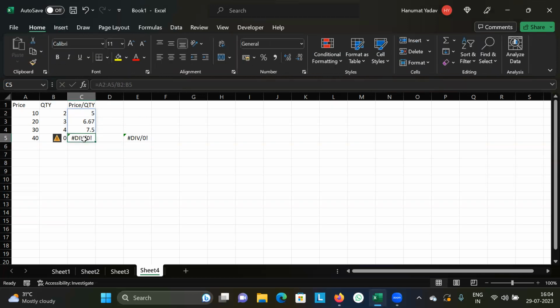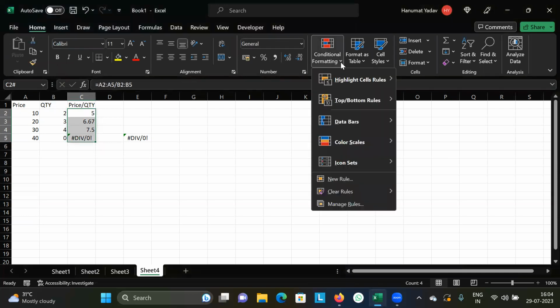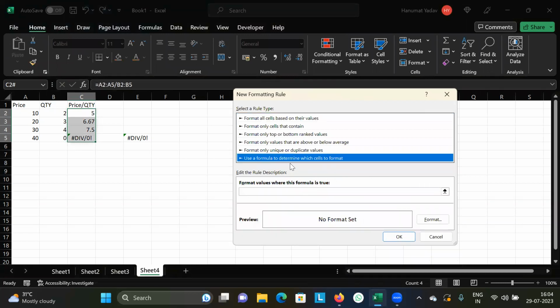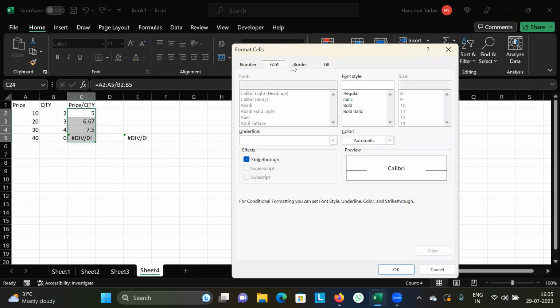For example, select the cell, go to conditional formatting in the home tab, select new rule, select use a formula to determine which cells to format. So I have selected which cell to format, and then I'll click on format.